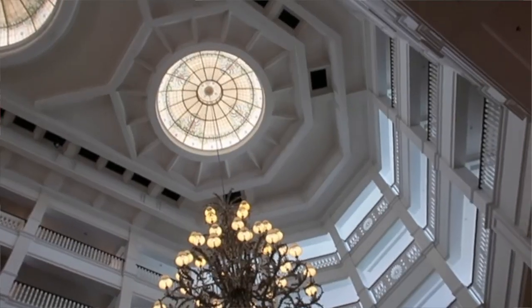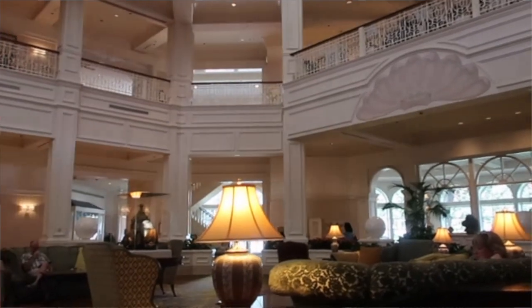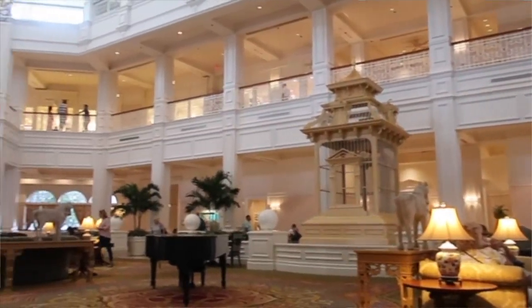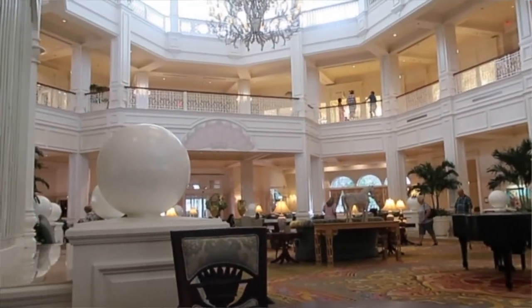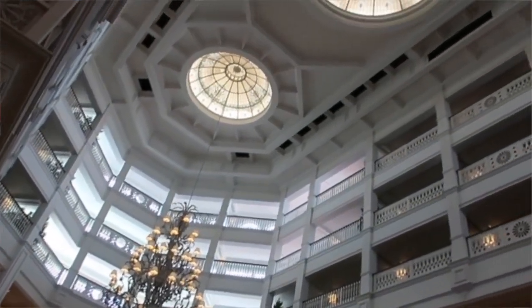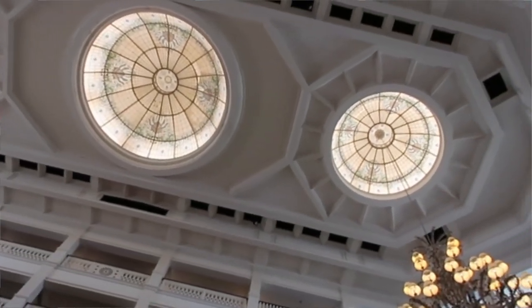The lobby was amazing. It is a five-story tall atrium with stained glass windows and gorgeous chandeliers. One afternoon there was a pianist, so you got to hear that throughout the atrium. In another evening there was a full orchestra band on one of the balconies, which was really just lovely. We saw a lot of people in the lounge having cocktails. There was also a little children's area with mini chairs and a TV with Disney cartoons, which my son really enjoyed.